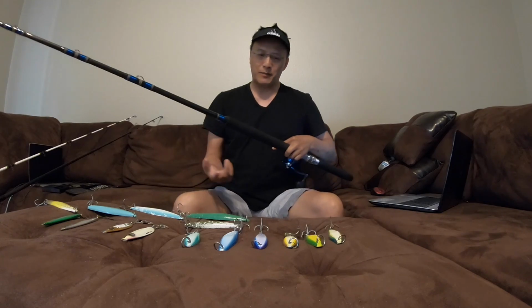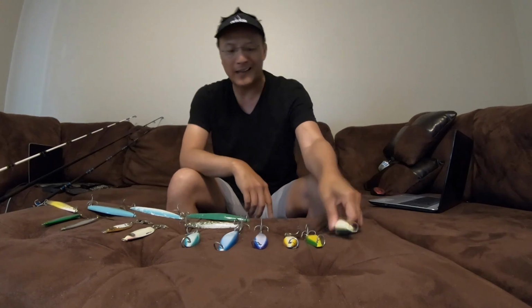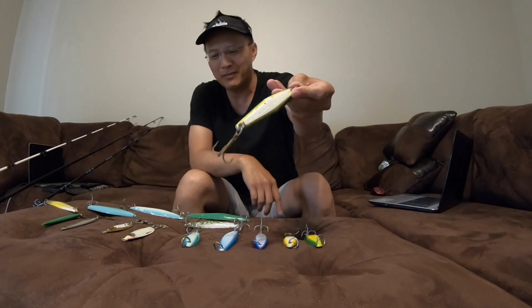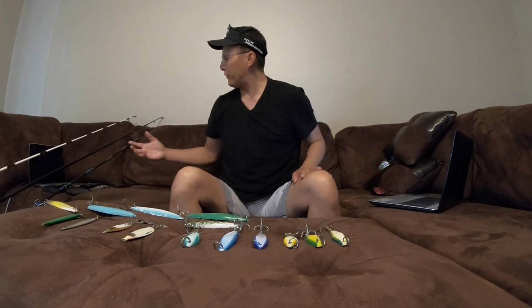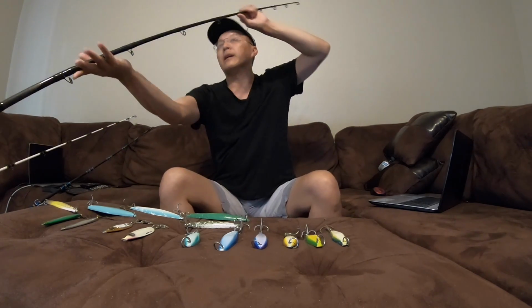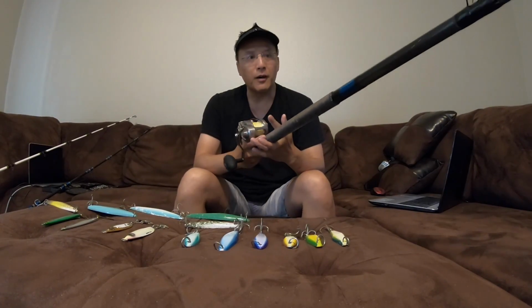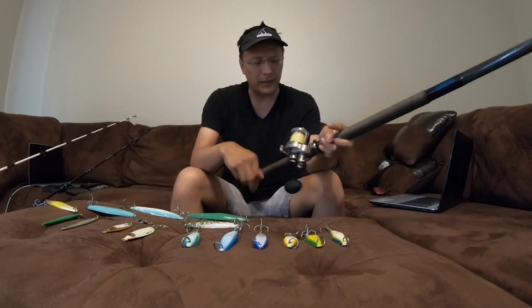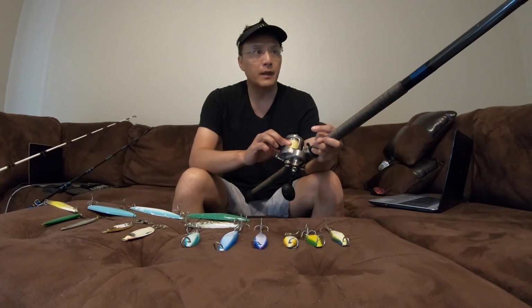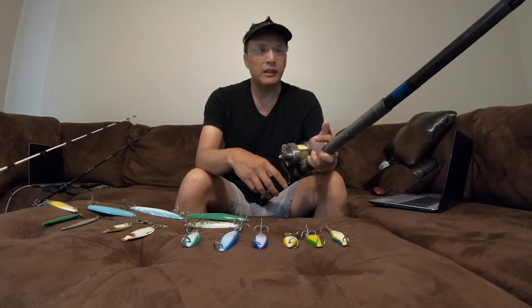Now I've seen people, especially if you fish the lighter yo-yo jigs, like a Tady 9, which I think is only a couple of ounces, maybe 3 ounces, or even the 6X Junior, you can fish a lighter setup, like this setup here. You can fish an 8-foot type rod. This is a Seeker 80H, with a smaller type reel. If you want, you don't have to use the bigger setup, and it would work fine.